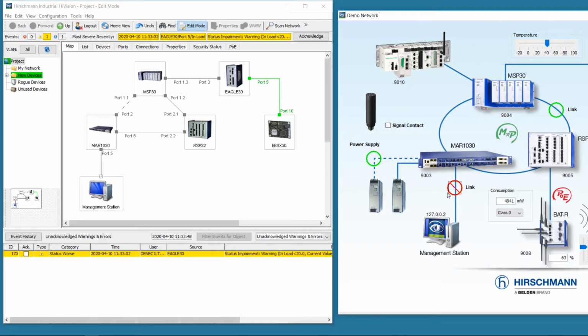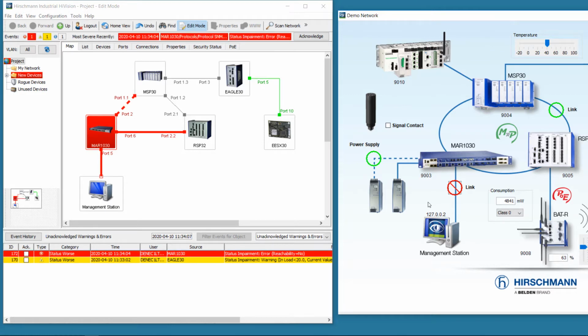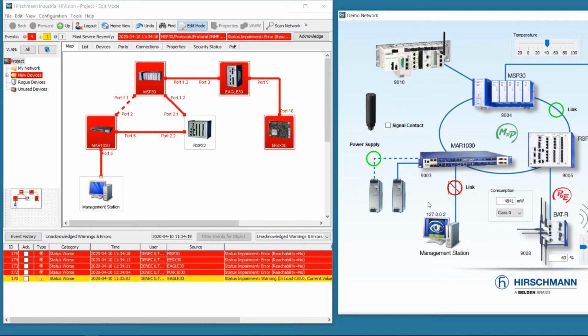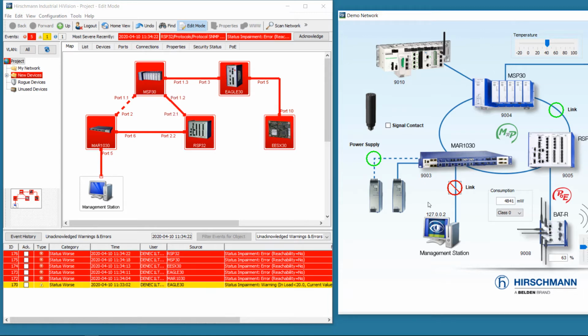Next, we'll simulate a failure in the connection between the management station and the network. All 5 devices are displayed with a status of red, and the errors are shown in the event log.